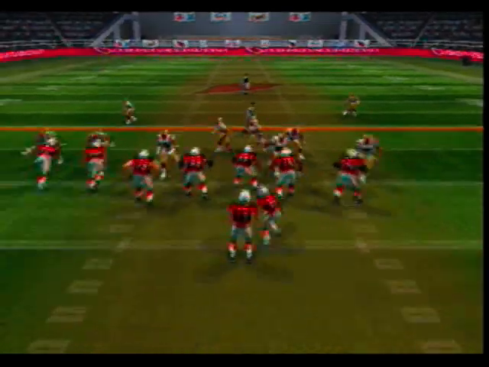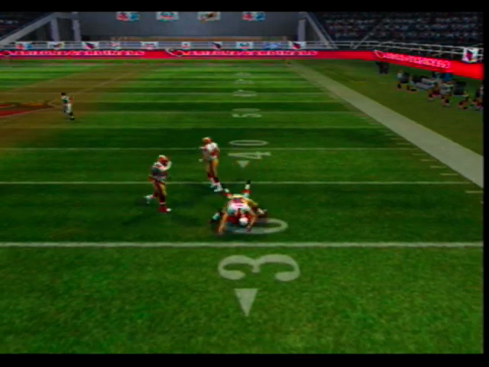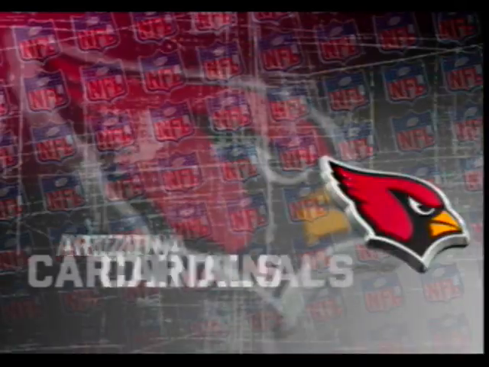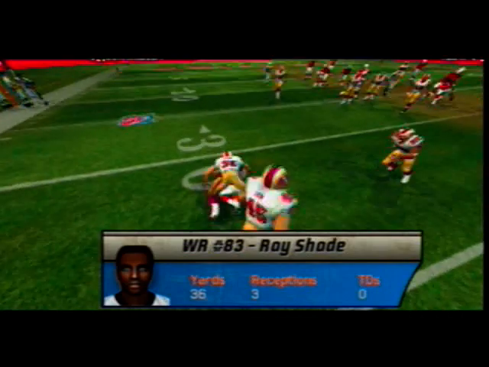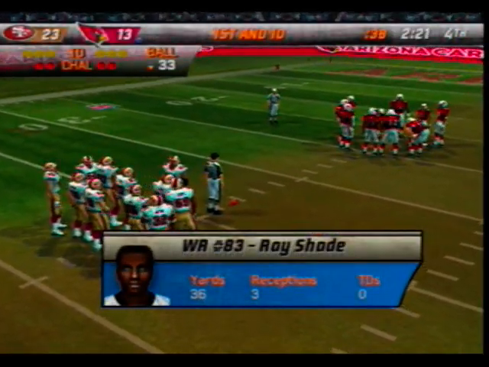The Cardinals line up in trips bunch. Stepping up, throws it. Russell is there on the stop at the 33. This is a guy who comes to play, and he seems to make big catches when they really need him. This time they needed to convert on third down, and he's there for the reception and the first down.